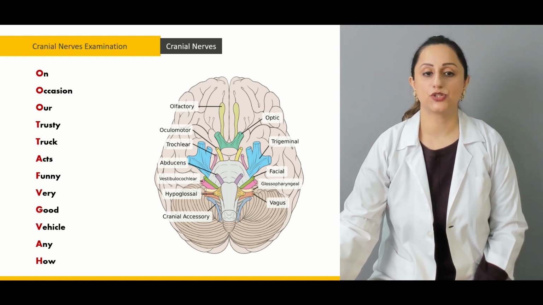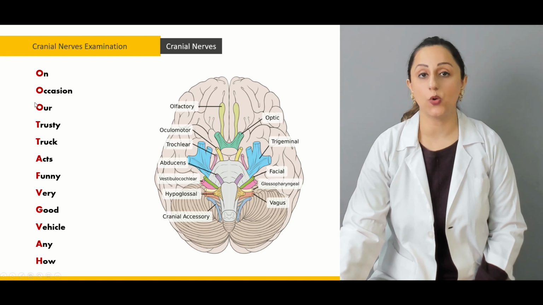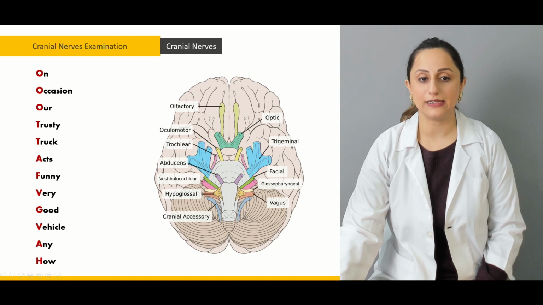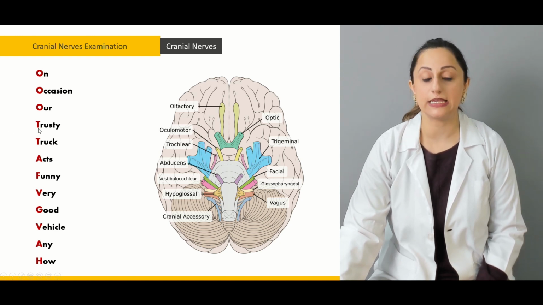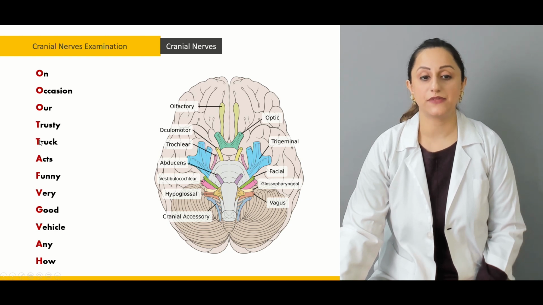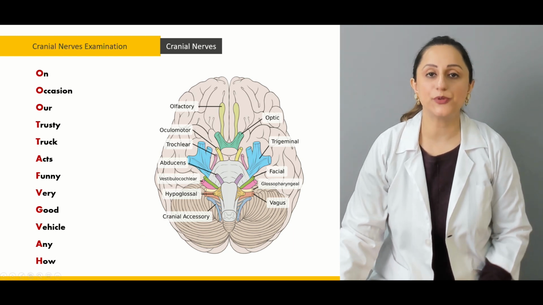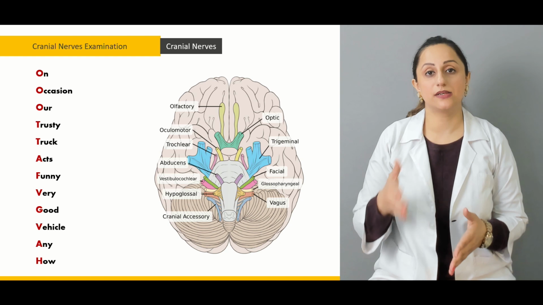You can appreciate that there are three O's in a row, which stand for the olfactory, first of all. Then we have the optic and the third cranial nerve, which is the oculomotor cranial nerve. Then we have the fourth and the fifth cranial nerves. The fourth cranial nerve is the trochlear. Then we have the trigeminal. Then we have the abducens, facial, vestibulocochlear, glossopharyngeal, vagus, accessory, and hypoglossal. So this mnemonic would help you remember these cranial nerves in order.